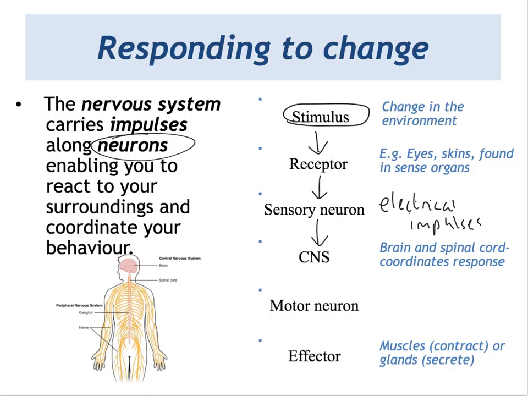It arrives at the CNS, and usually in the CNS there's a little thing called a relay neuron. And usually in a reflex action it's your spinal cord part of your CNS. The electrical impulse then travels along the motor neuron until it arrives at your effector, and the effector is always a muscle. And the key thing, whenever you write about muscles, always say contract. It's crucial. Get you an extra mark. 1 mark. Or glands, and glands secrete something. They might secrete sweat, they might secrete a hormone, but they'll secrete something.